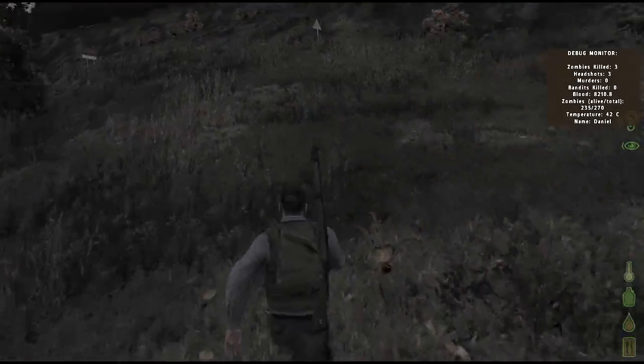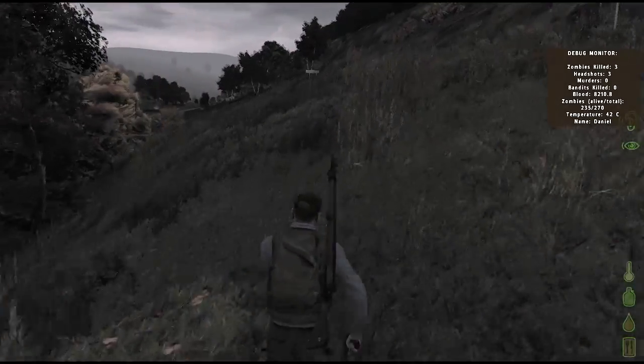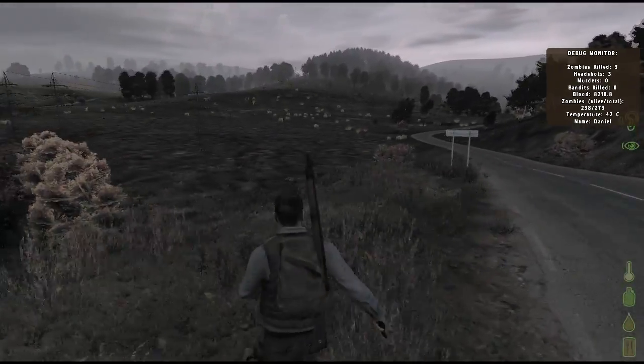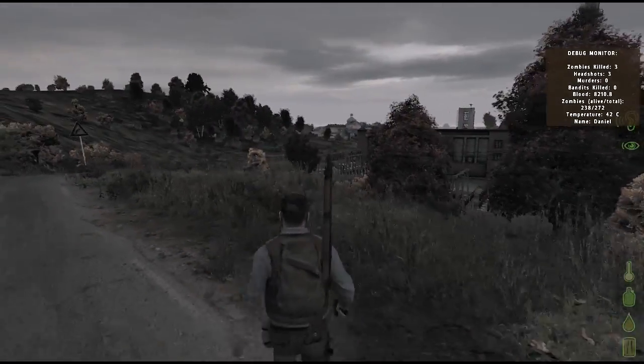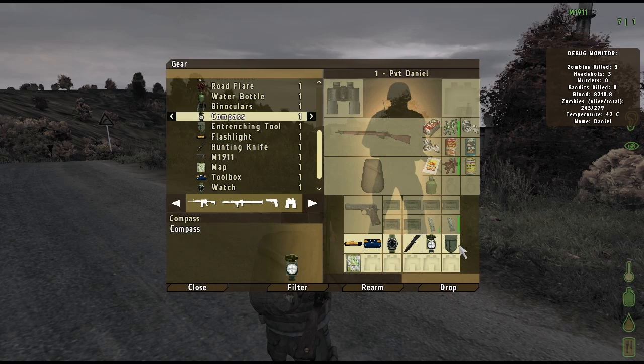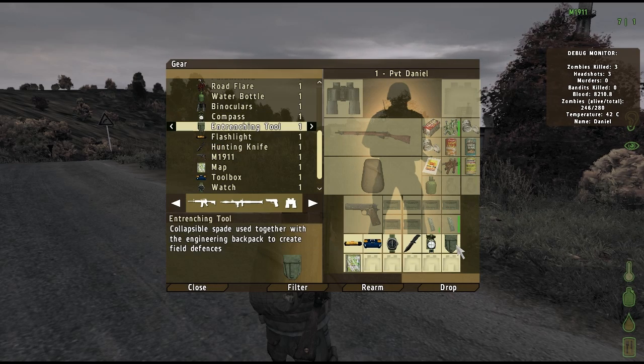This concludes the Quick Start Elektro guide. Disregarding the amount of time it took me to get to Elektro, the amount of time I spent in Elektro was 21 minutes. In that time, I picked up binoculars, a watch, knife, compass, entrenching tool, and map for my tool belt. Also, I picked up a M1911 and a Lee Enfield, and medical and food supplies.